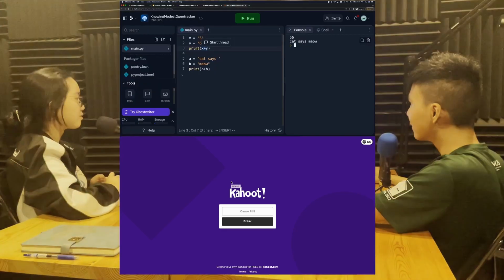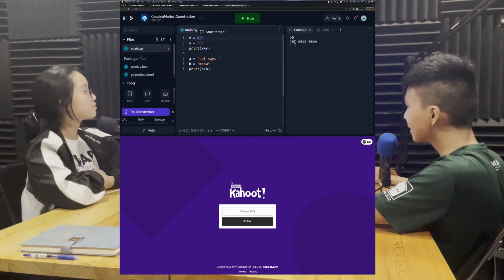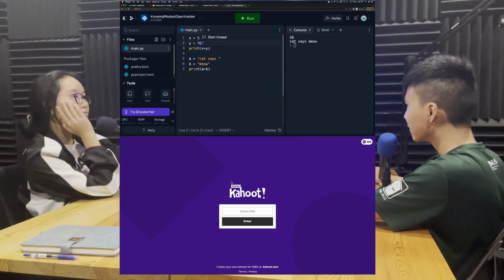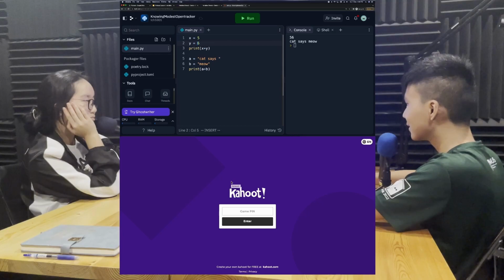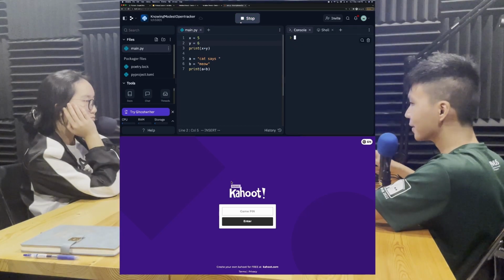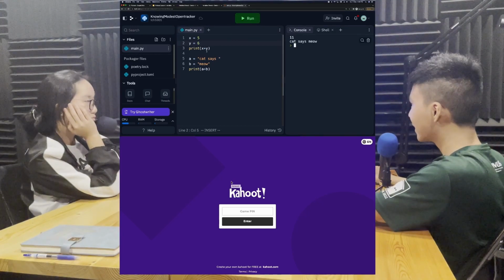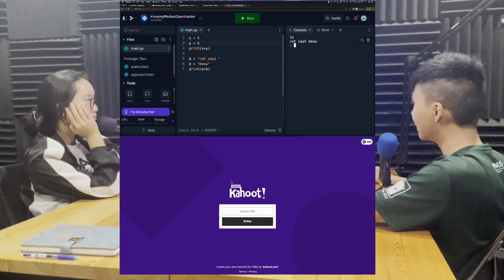Does that make sense? So if I want to remedy this, I need to change this from 5 in quotes to just 5 alone, and 6 in quotes to just 6. Okay, so there is a difference when you write a number in quotes versus not in quotes. And that's where the variable type comes in. Now we see 11.